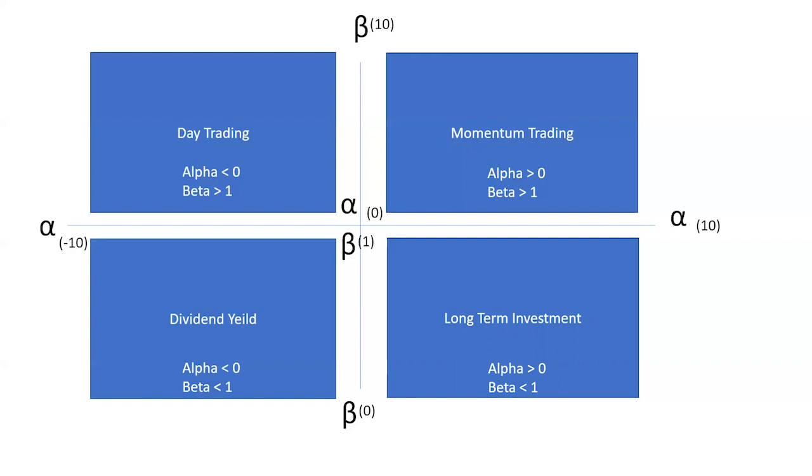If you want dividend yield, go for the third quadrant. If you want long-term investment, go for the fourth quadrant. If you are going to do day trading, go for the first and second quadrants. This is for you because day traders only check the beta. The higher the beta, the more the stock market will affect this stock. So for day traders, alpha is not applicable. They only see the beta. For long term, you go for the fourth quadrant, where alpha is greater than 0 and beta is less than 1. So this is the basic criteria to select a stock.